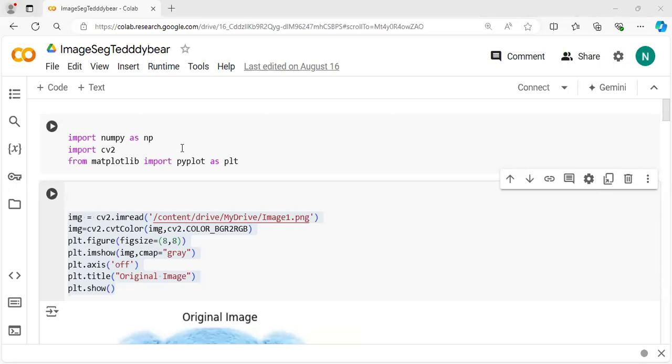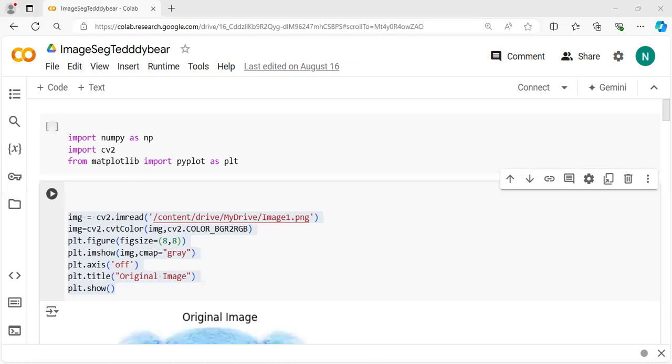Today we have a very small exercise, a small project: image segmentation with a single image, a teddy bear. All of you have an idea about a teddy bear. With simple coding, we can create an image that is displayed by default in BGR color, and we can convert the image into RGB. Then, with the help of these images, we can perform the operations, and at last we get the threshold image as well as a segmented image.